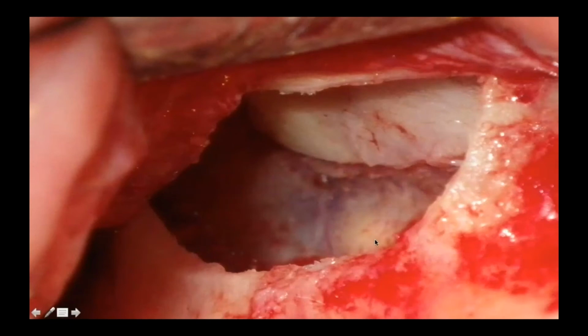So here you can see a typical sinus membrane. This is the intruded lateral wall, which becomes the roof of the sinus. Some people remove that segment of bone and place it over the osteotomy at the end of the augmentation. I actually find that if I take it off, I risk rupturing that membrane. So I basically leave that piece of bone in place. It acts as a roof to the sinus augmentation.